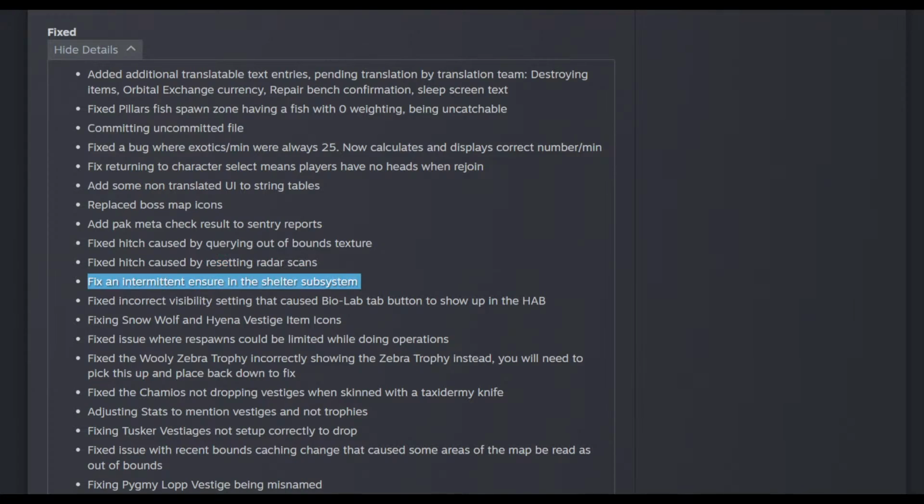Fix an intermittent ensure in the shelter subsystem. No idea what this would have resulted in. But if there's an issue and you fix it, I'm glad. Yep, we like fixes.